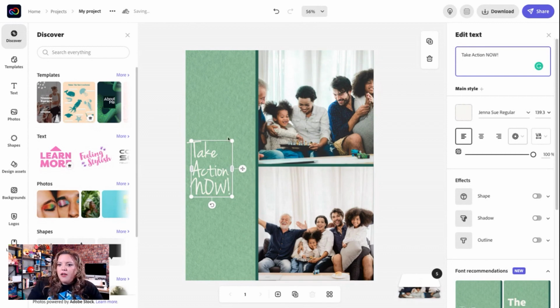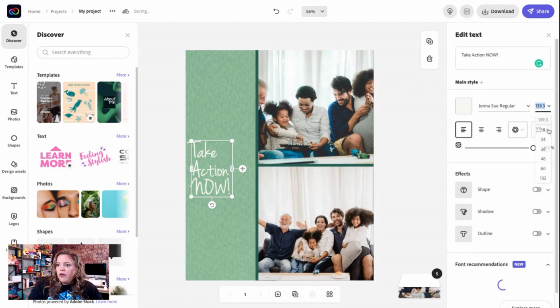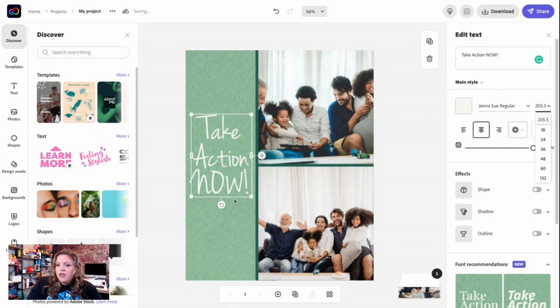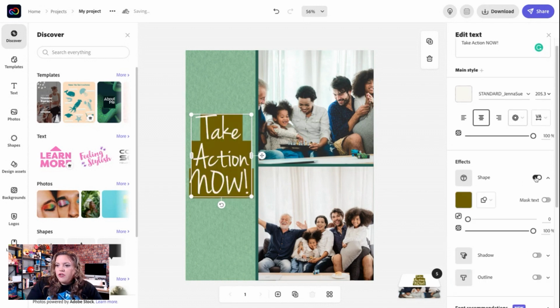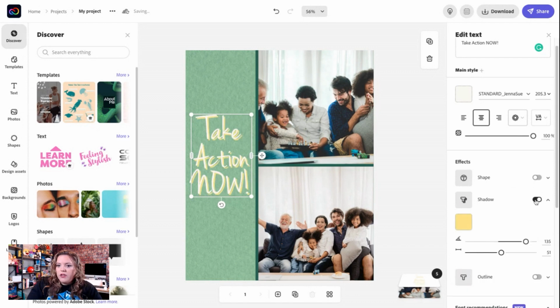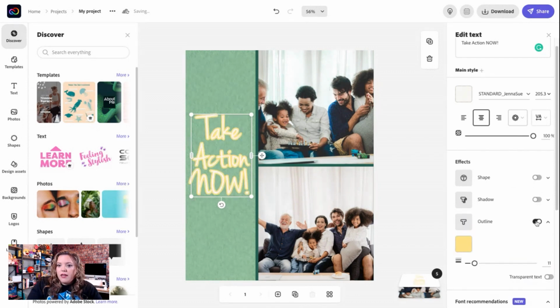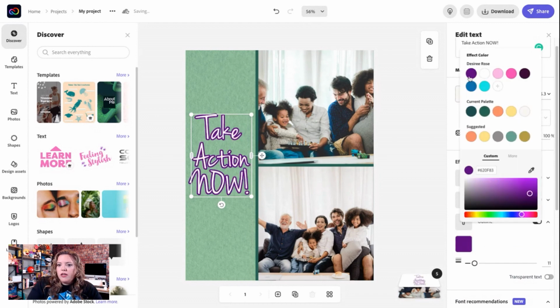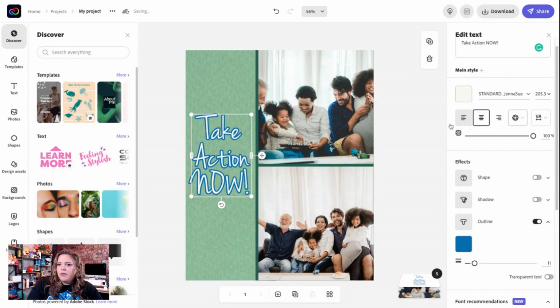Okay. And I'm going to make this much bigger. I can go over here and size it, or I can just hit my corners and make it bigger. I can size it to the middle and just play with how I want it to look. I can add different shapes to it. If I want to have that background, I can do a shadow. I can do an outline if that's what I want. I maybe want to change the color. So to change colors, as you can see, I have my color effect already loaded in here. So I have what I could do in here already set to go. I kind of like that blue though, so I'm going to take that.